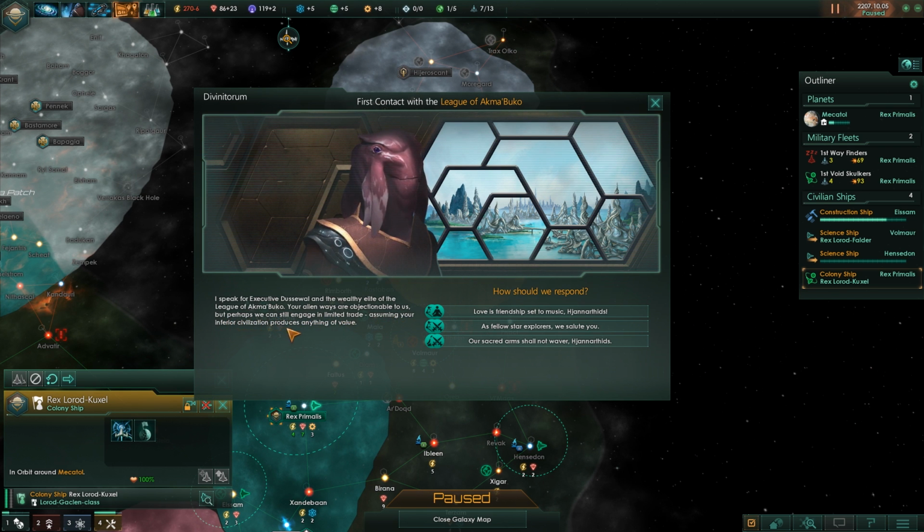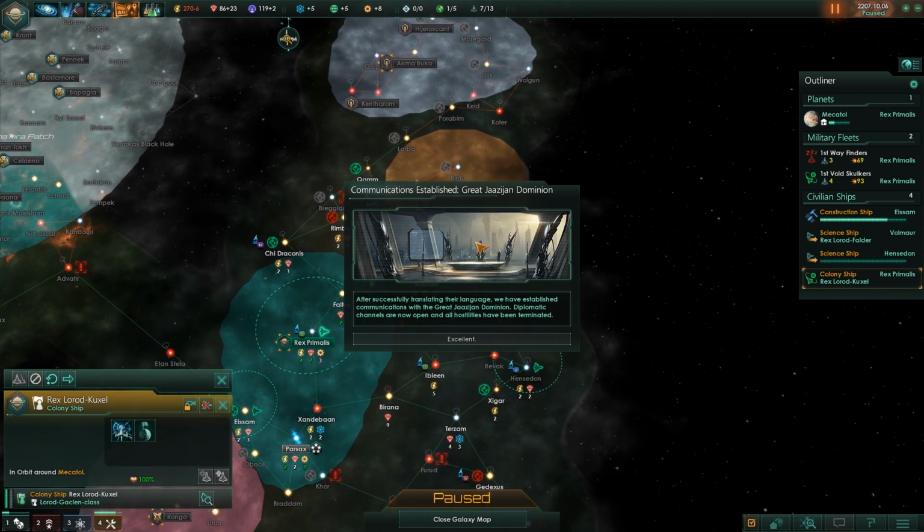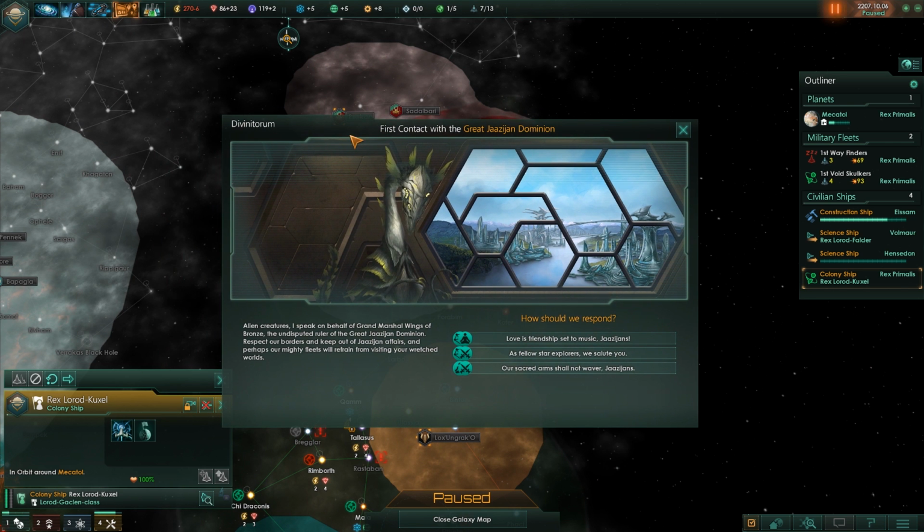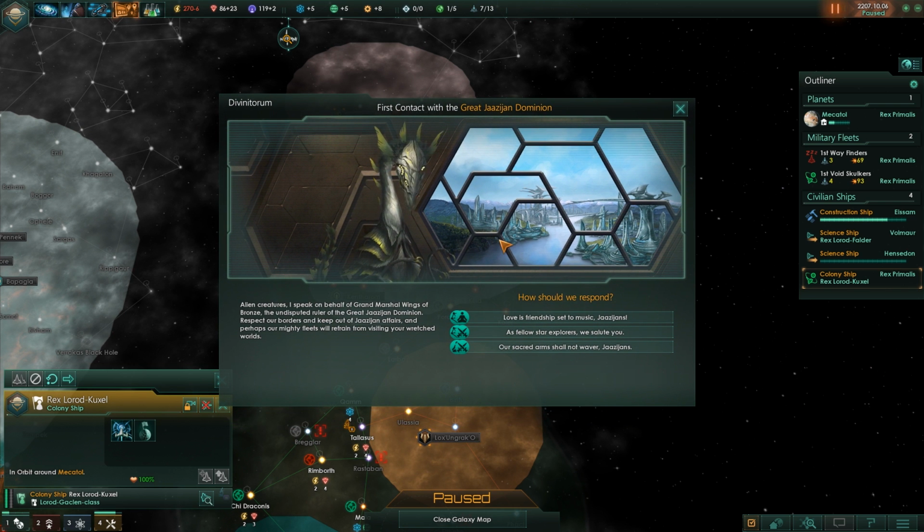it sounds like their trade is xenophobes. As fellow star explorers, we salute you, and that's about the best they're getting out of me. Good grief, it's all happening. And first contact with the great Jazian. We're going to go with the great Jazian Dominion.